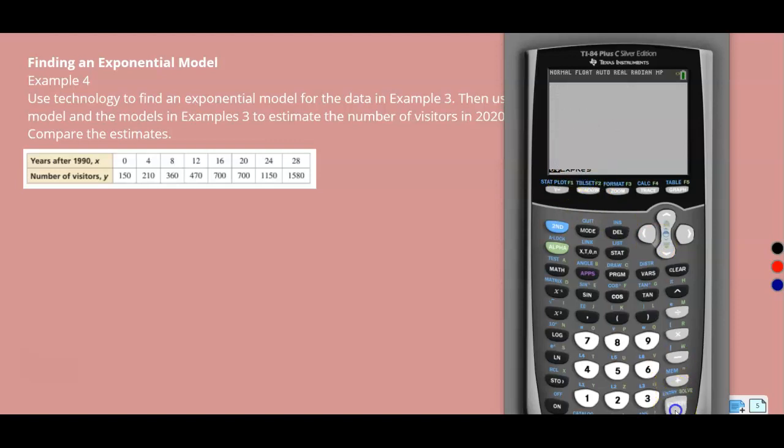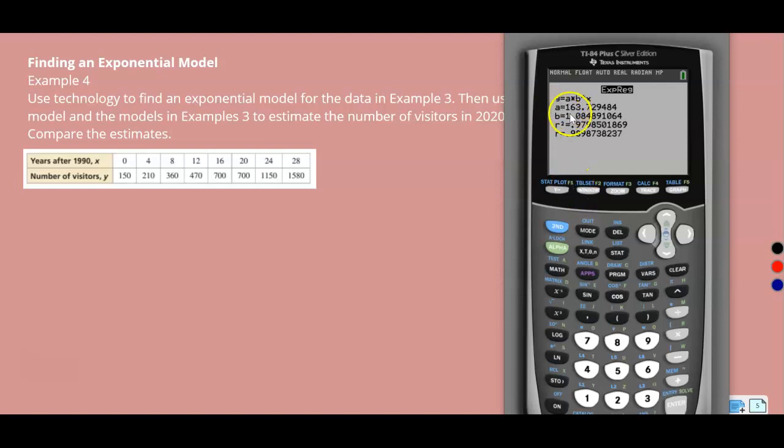So that's going to write us an equation. And it's pulling from list 1 and list 2. And this gives us our exponential model. And you can see y equals a times b raised to the x power. That's our exponential equation. And it gives us an a value, a b value. And it gives us this r squared is 0.98 basically, and r is 0.98. Remember, the closer r is to 1, the better your model is. So this is a very strong correlation. That means it's giving us a very good model.